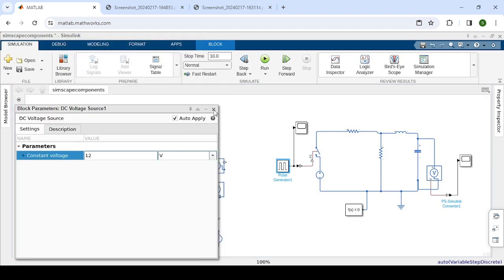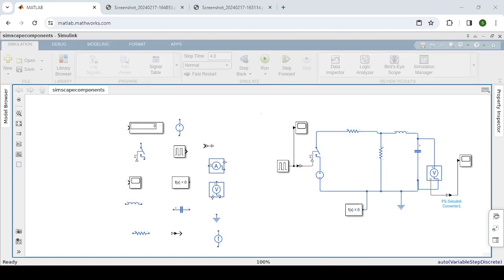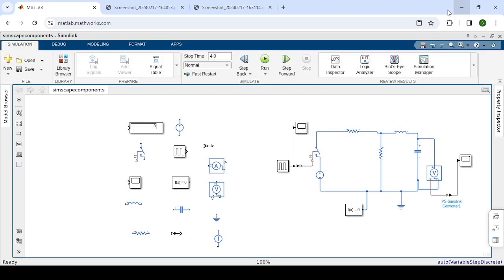Okay. So let's just change this to 2. Or let's be 4, 4 rather. So let's run this simulation. Let's save, then run. So it's done saving, so let's run the simulation.